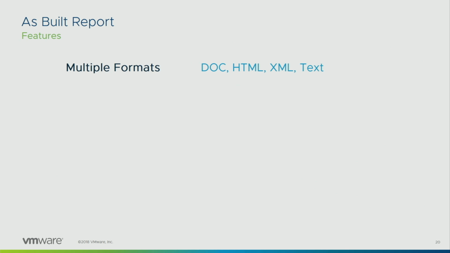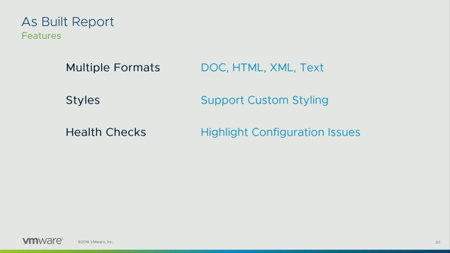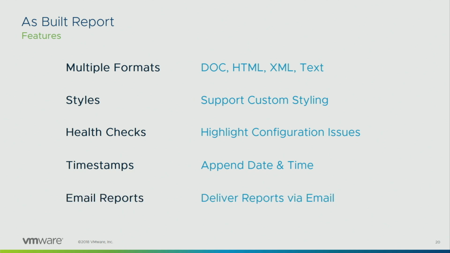So utilising Screever, it supports the multiple formats: doc, HTML, XML and text. We can do customised styles with style sheets, so you can customise it to your corporate brand or your look and feel. Health checks, so I wanted to take some of that vCheck functionality and incorporate it into mine, being able to highlight configuration issues within reports. Timestamping, pretty simple. You want to know when that report was run, so it simply appends time and date to the file name. And then emailing those reports out. So you can save locally, or you can specify your SMTP server details and then have that report emailed to you. So you could set that up as a schedule and then rock up to work at 9 o'clock every morning and there's your report ready to go.